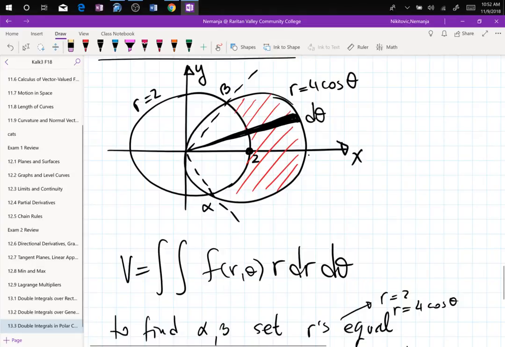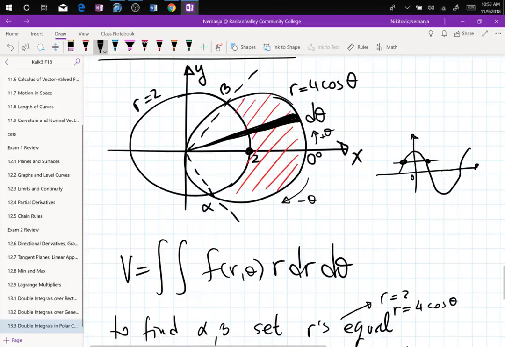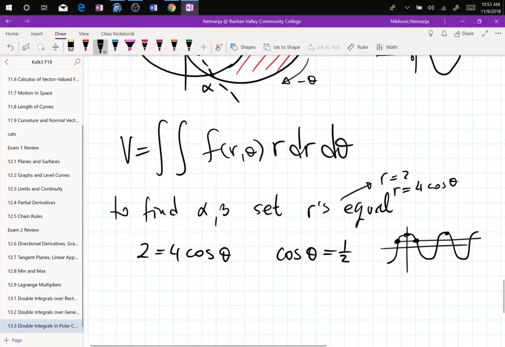So that's where the 0 degrees is on the x-axis. So you see that you have negative theta this way, and positive theta that way. So that's exactly what we see on the cosine graph. If you draw cosine this way, and you do the half, you have the negative side and the positive side around this 0 angle. And half, that's pi over 3, right? So theta equals positive and negative pi over 3, if you consider the graph.